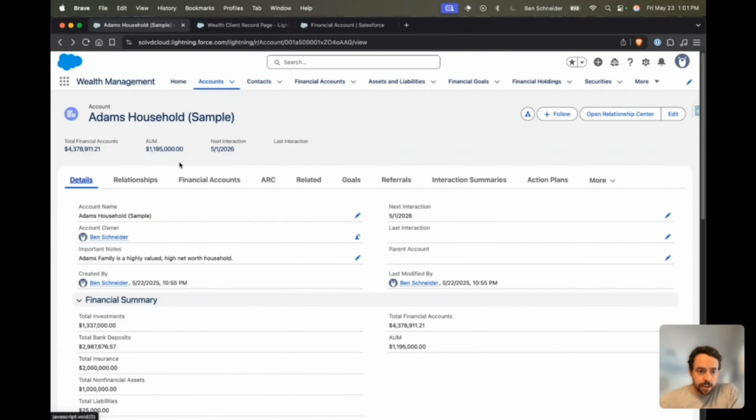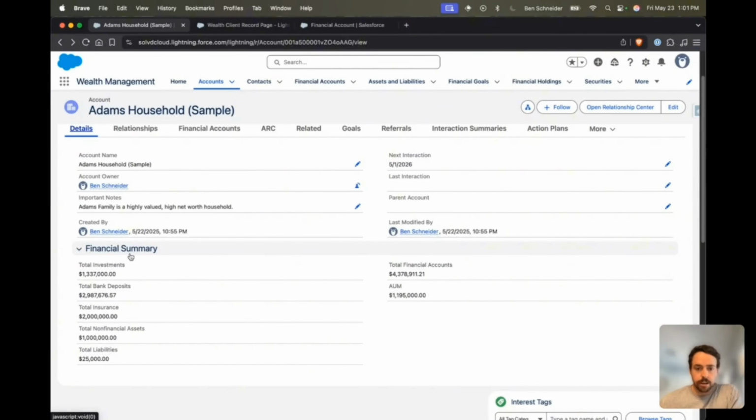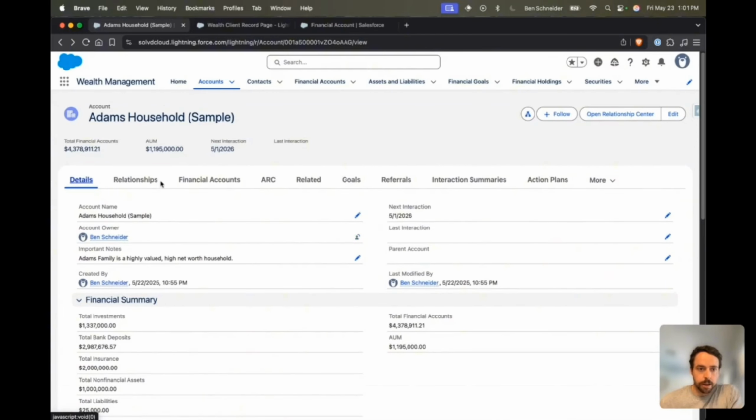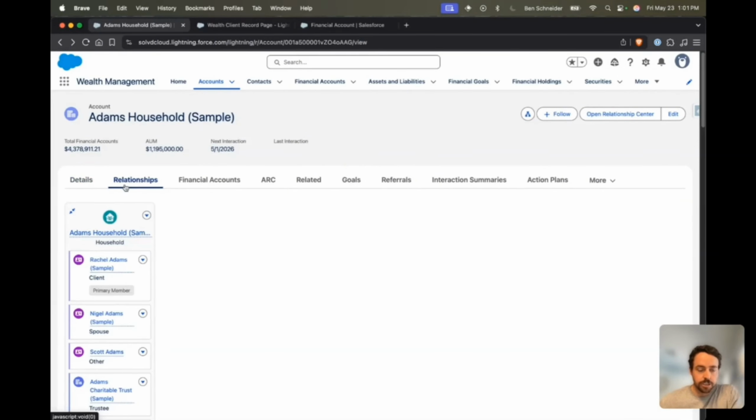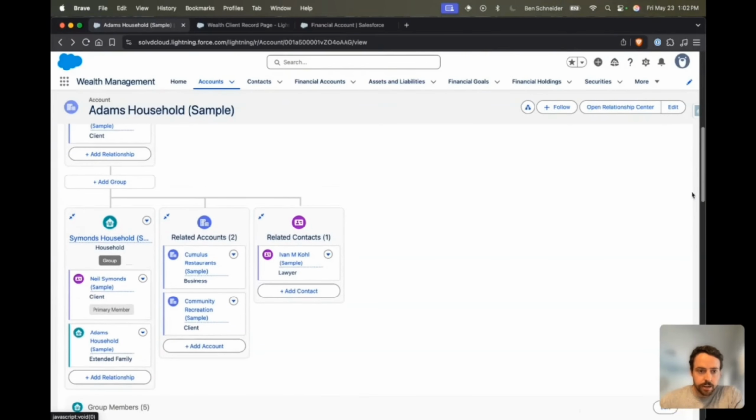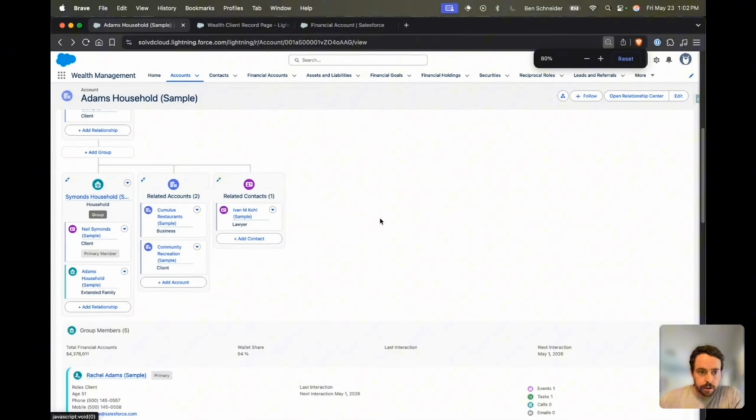I clicked into this record. You'll see a few things to start. We have some interaction fields that you can populate manually, or configure an automation to populate automatically. And then here we have financial summary fields. I'll get to these in a moment, but I'd like to navigate here to this relationships tab. One thing to mention, I have modified this view slightly to show me exactly what I want. I have the details here in the first tab in relationships. That is something you will want to do to customize and make it fit your users' use case. So if I scroll down a little bit, you'll see here I have, let me make this a little smaller.